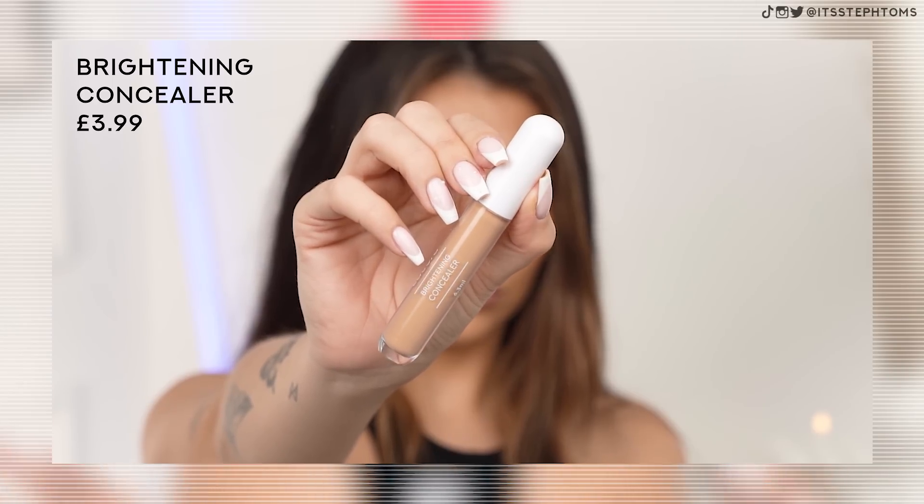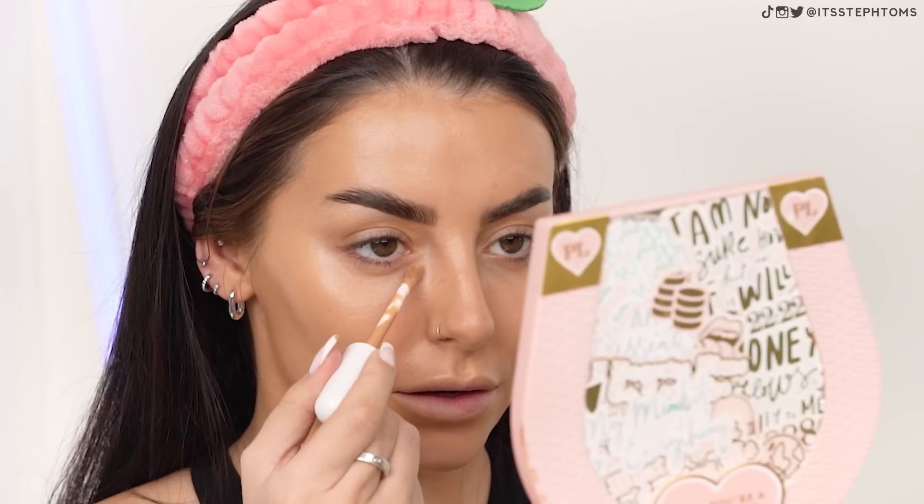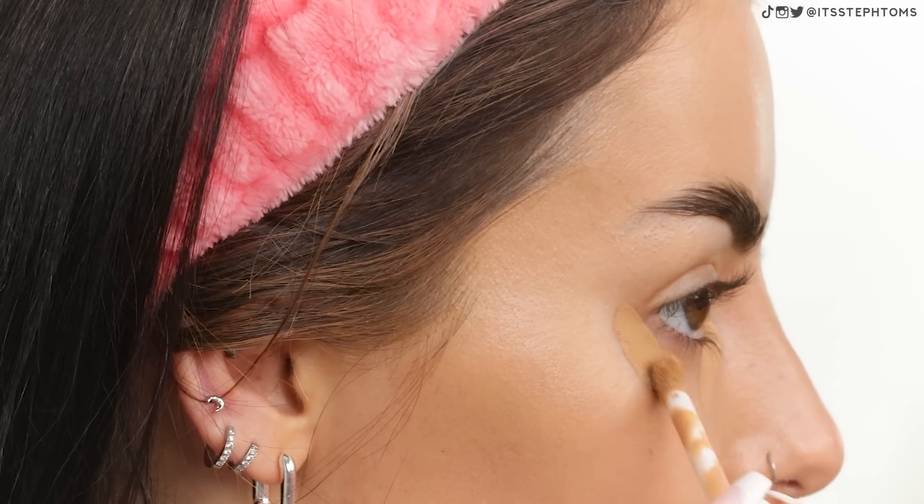So now I'm going to go in with this concealer and I do think it's going to be too dark for me, but I'm kind of thinking I can put it on and if I need to, I can lighten it up. So bear with me because this might look a little bit wild to begin with. This is in shade four and it looks like this. I'm kind of thinking I might be able to put this on, get some more coverage and then go over the top again with that tinted moisturizer. Hopefully it's peachy enough so it does some more color correcting than anything else - might not actually be too bad.